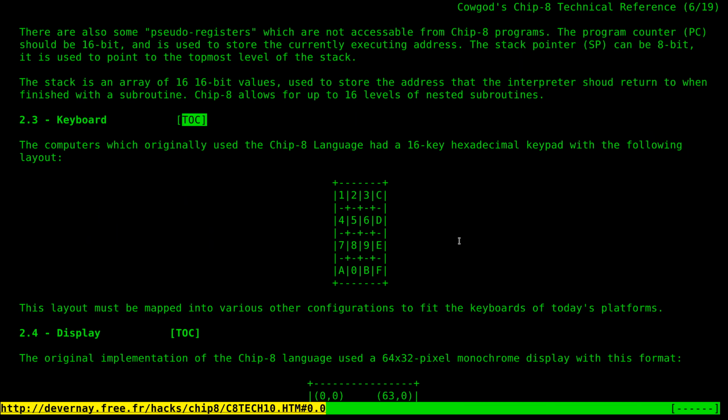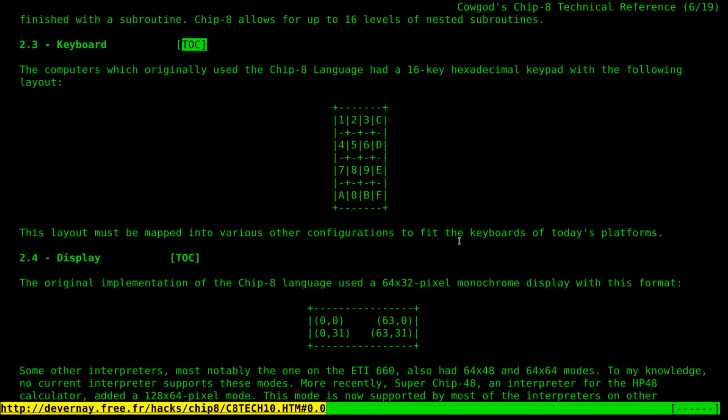The keyboard has this weird layout. It's like a hexadecimal layout. In my case, I mapped this to 1, 2, 3, 4 on the top, QWER, ASDF, ZX, CV. This makes it mostly playable for most ROMs. It's still a bit awkward, and not quite similar to what the original keyboard was. The original had these as buttons directly on top of each other as shown here, but it's close enough that it's usable.